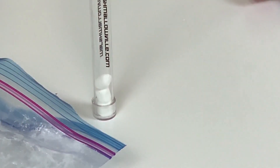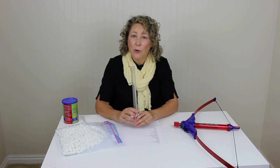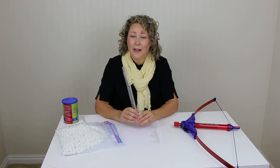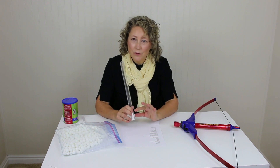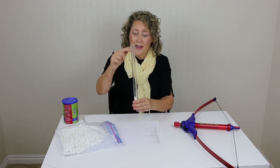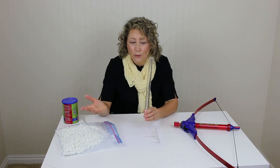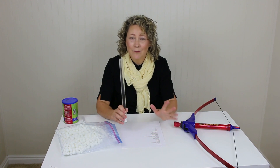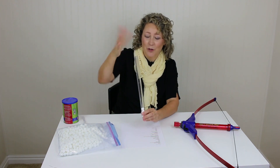You fill it with your marshmallows, and if you're doing prompt therapy and you're working on rounding, I use the words 'bow' and 'oh' — like 'oh, look where it went' — and that's very simple beginning stages of rounding. Or maybe for retraction you could do 'aim.' I do that a lot. And then if they are ready for rounding with linguals, there's a whole bunch of words you can use. You've got 'shoot,' 'show' like 'show me where you're going to shoot it,' 'now shoot now,' 'down' when it goes down the tube, 'oh,' and 'tube,' 'oh,' 'go.' Also 'bow' of course, which you can combine with all those other words. You've got a lot of words and phrases you can use for this activity for rounding, or any activity just to fill the marshmallow bow too.